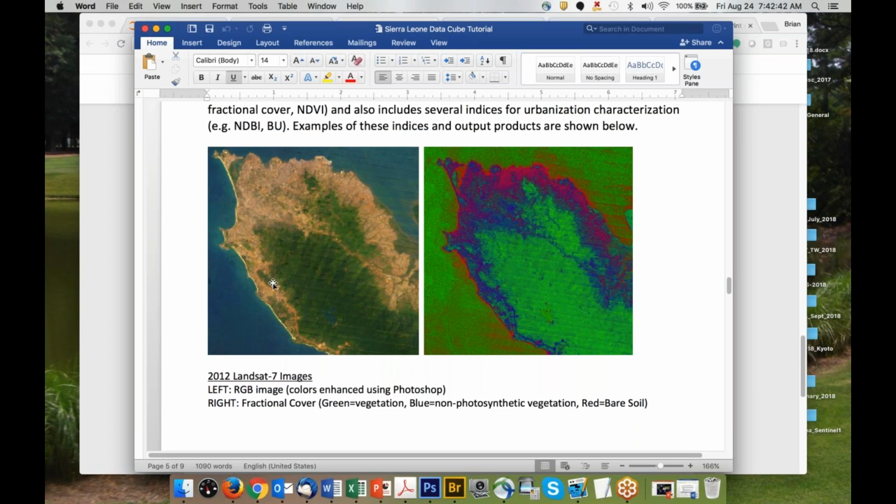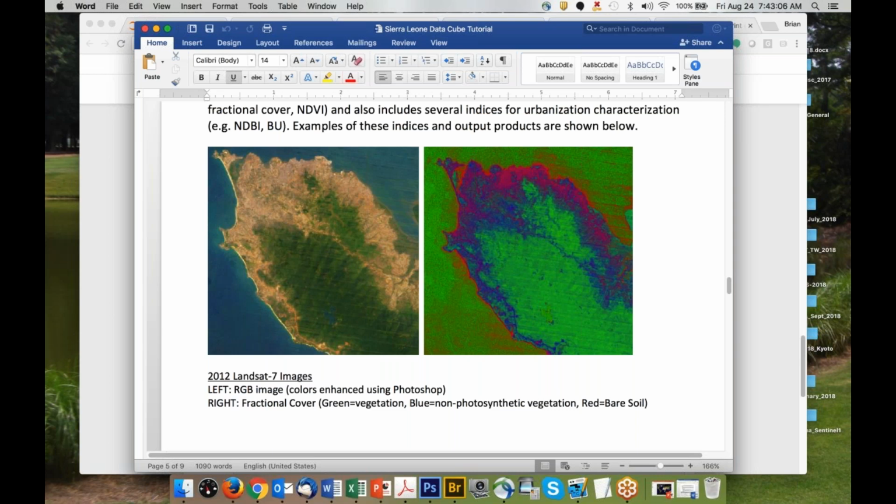So let's look at this in another product, and this product over here is called fractional cover. What this product is trying to do is look at the pixels and estimate the portion of the pixel that is green vegetation, non-photosynthetic vegetation, which is blue, and then areas which are bare soil.